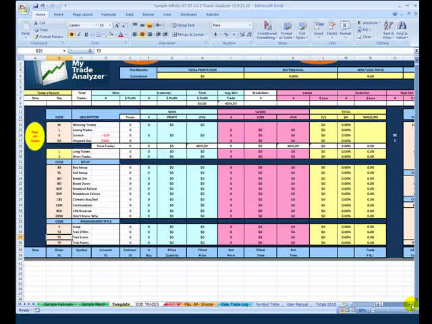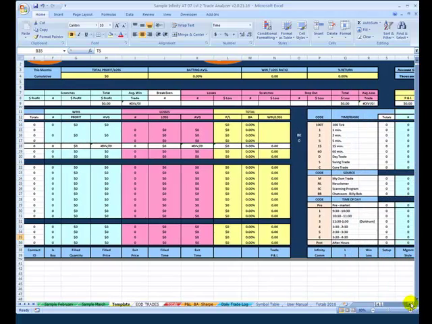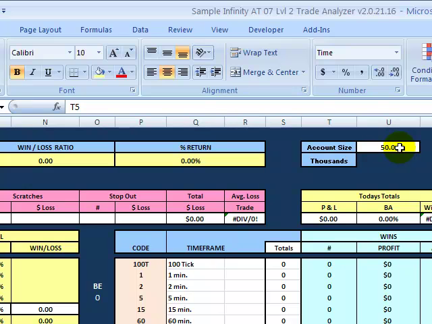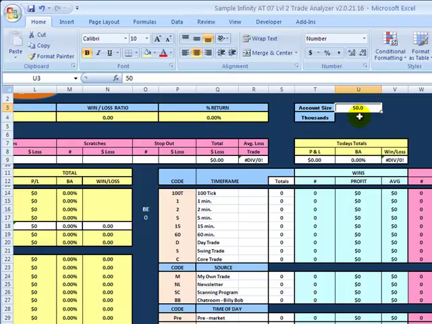The other thing you want to think about is you go over to the right and you're going to see up here in column U your account. When you're setting up your new monthly sheet, you're going to want to adjust this account size based on your wins or losses for the previous month. So I'm starting out with January.